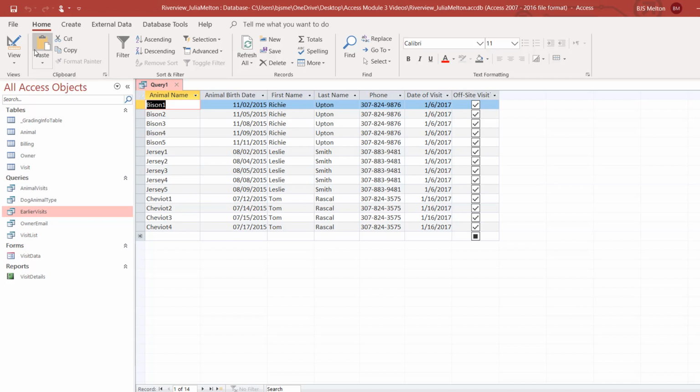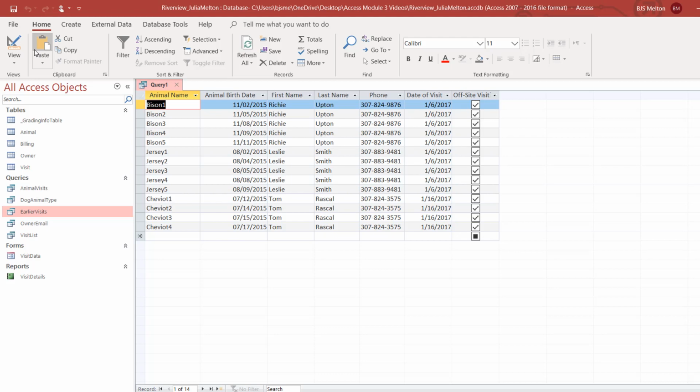I'm probably saying it incorrectly, but anyway, it found all of the animals' birth dates that were equal to or less than July 1st, 2015. And then also anything that was off-site. Typically, I don't know if you guys are familiar with the veterinary's office, but larger animals they tend to actually visit them off-site. So like horses, cattle, anything that's large.